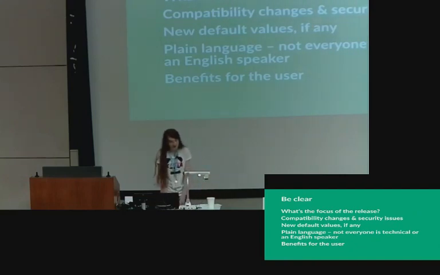Some things that writers of release notes often forget are new default values. So if some default values, configuration values change in your software, always list that. Compatibility changes and security issues are also something that people sometimes don't include or don't give enough detail on. So you don't just say, we just fixed some security issues. Tell people which ones, what was wrong, how did you fix it? So I think we're doing a great job with Plasma release notes or release announcement in this regard, because we provide everything written in clear, plain language, and we also provide screenshots as illustration.